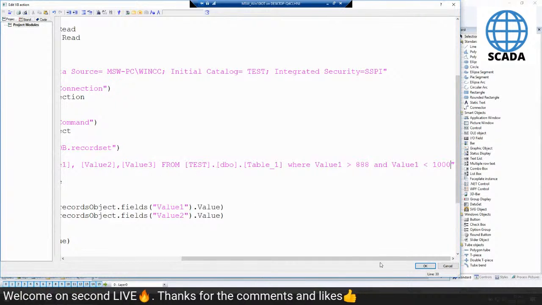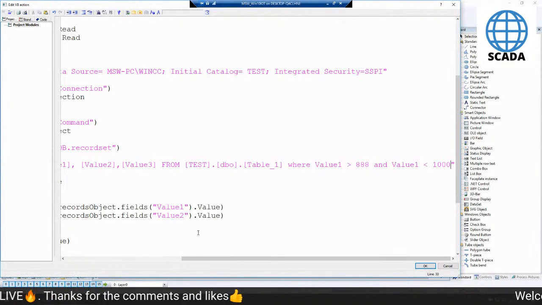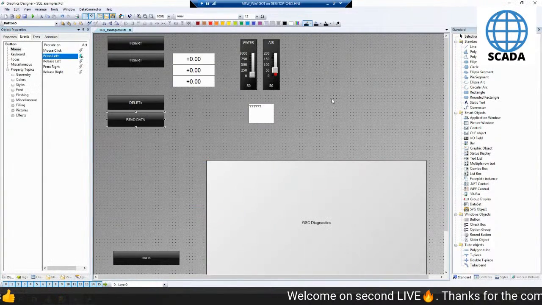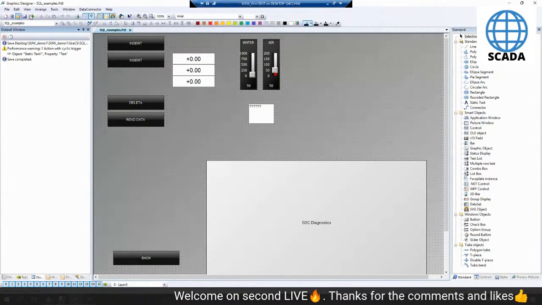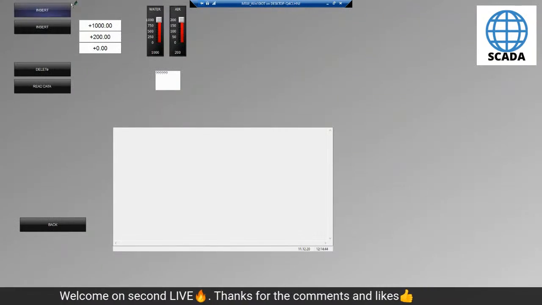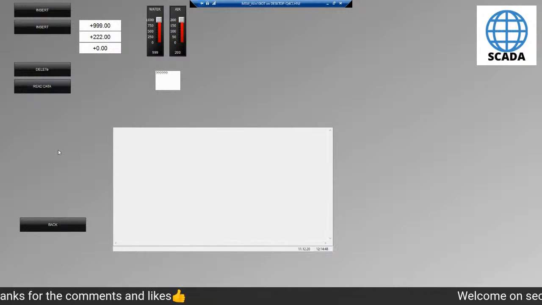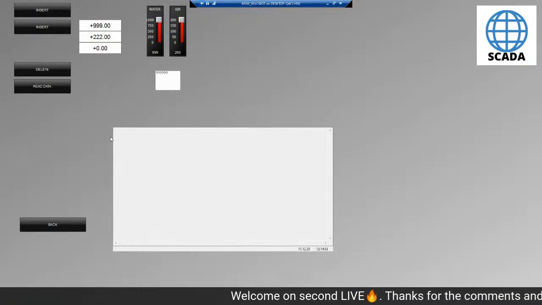So what should I have inside my value 1? I should have the 999 value. Let's make the runtime and let's make the read data. As you see, my IO field is 999.